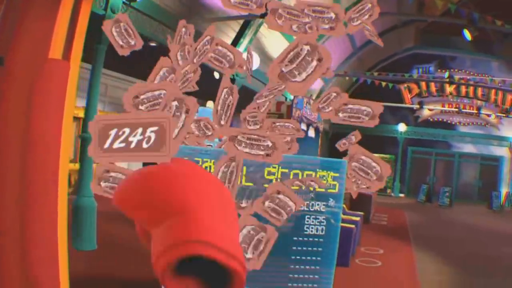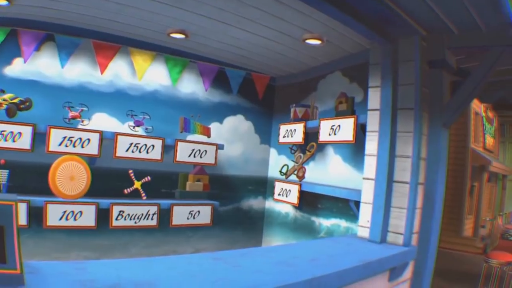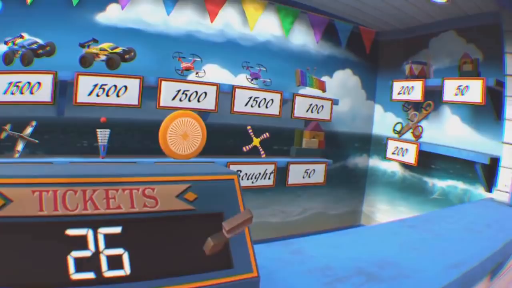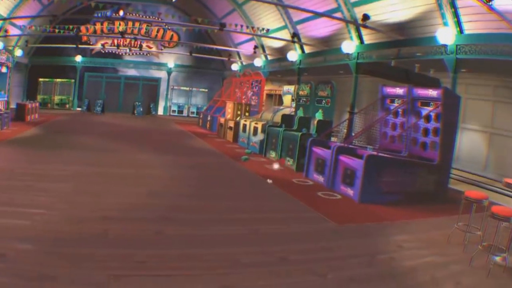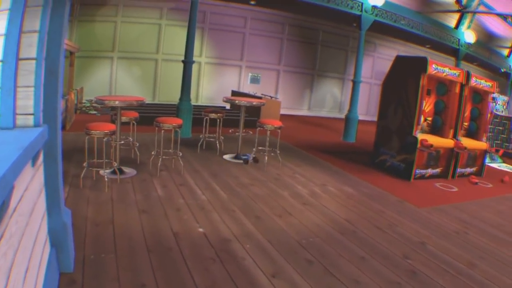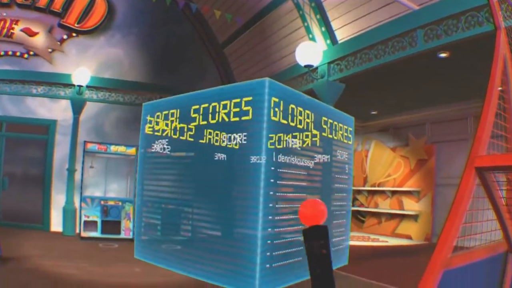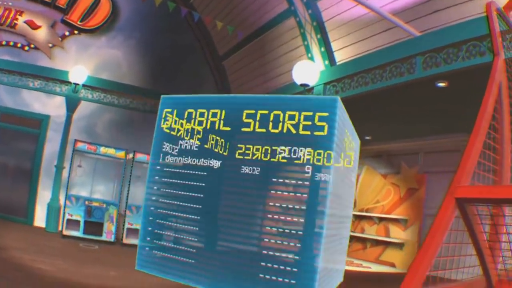When you get a good score in one of the games, you are rewarded with tokens which can be spent at the prize desk. There is a decent amount to pick from and they can be interacted with. For example, you can buy a lighter and some firecrackers to set them alight to make them explode, and you can even get a fully working remote controlled car. When you have bought a prize, you can spawn it again as many times as you like. Nearly all of the games come with online, local and friend leaderboards, so the game does have some replayability if you like to be competitive.